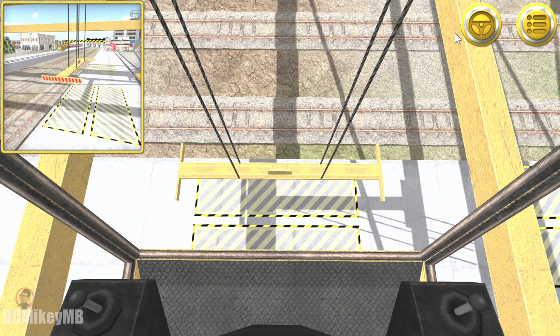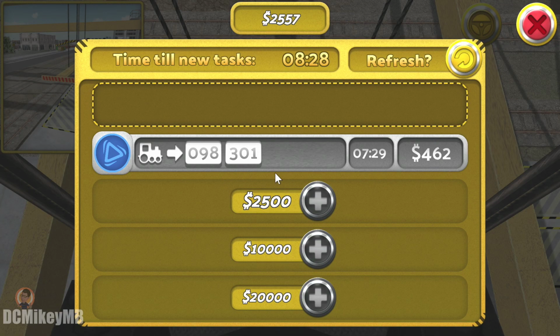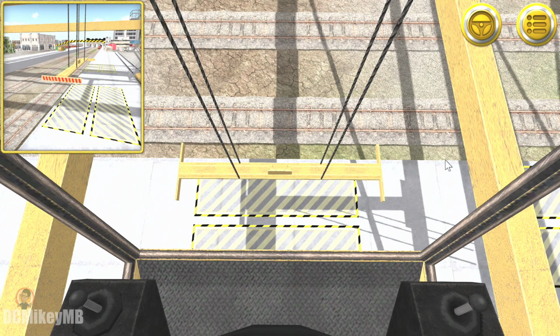I'm going to do this next one here. Let's see if there's a single. Yeah, let's grab this single, and we're going to fail this one on purpose and see how the game reacts to the fail.